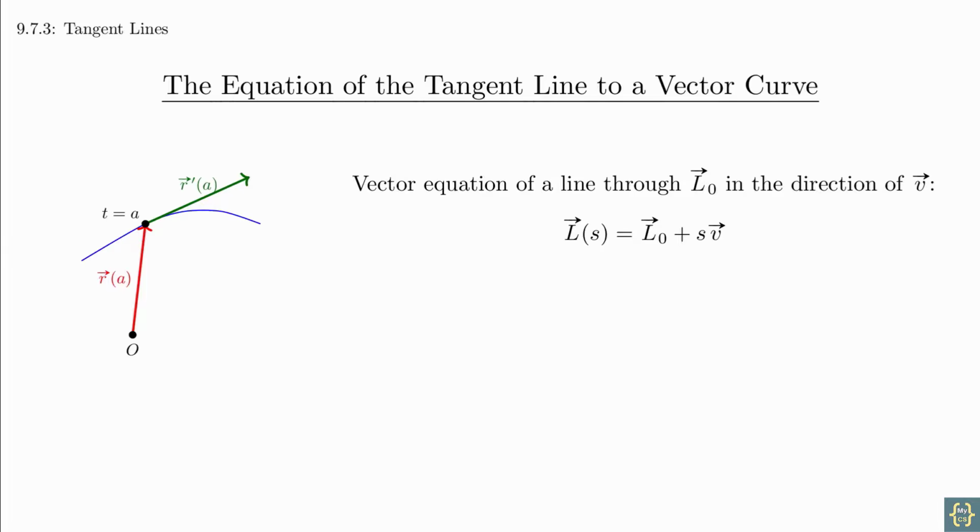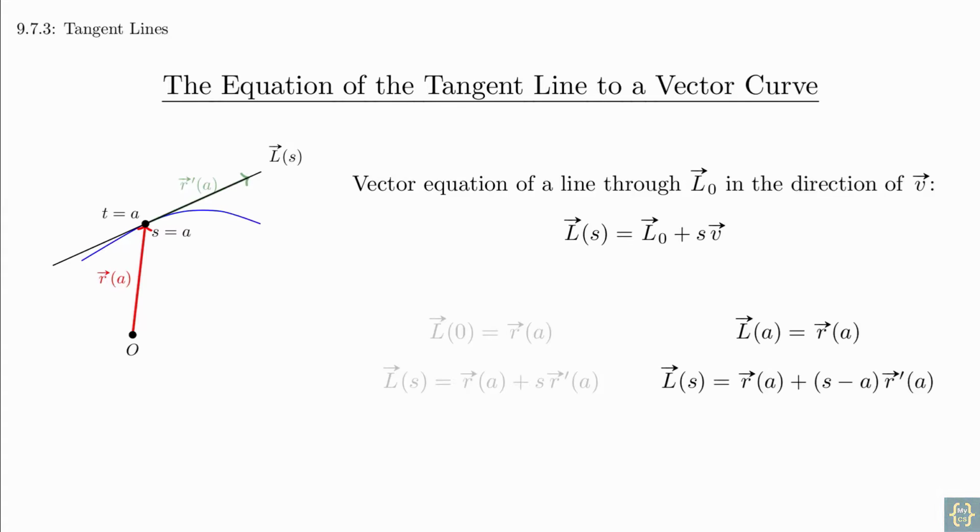of the line. We're using the parameter s instead of t for now to emphasize the idea that the parameterization of the tangent line can be done independent of the parameterization of the curve. We can plug in the point and the direction vector, and that gives us a parameterization of the tangent line. In this form, setting s equals 0 gives us the point on the curve, and there are many situations where this is useful. However, there are times when it's more useful to parameterize the curve so that s equals a gives us the point on the curve, which requires a slightly altered parameterization.